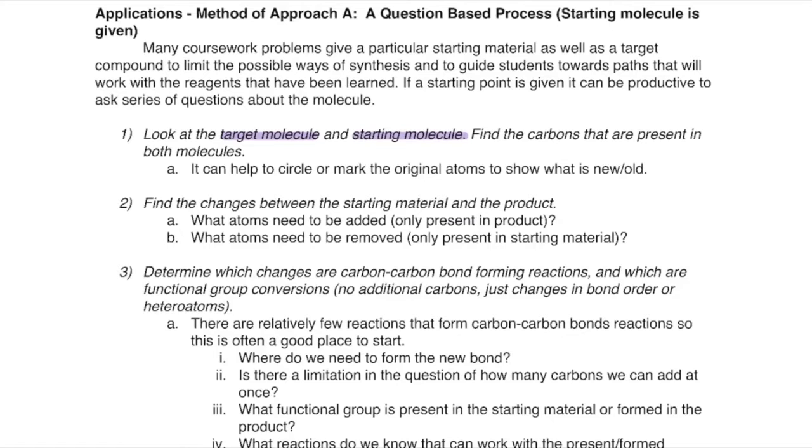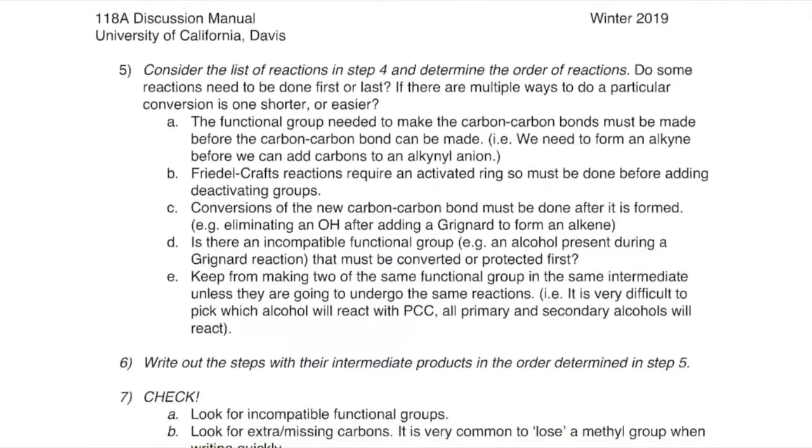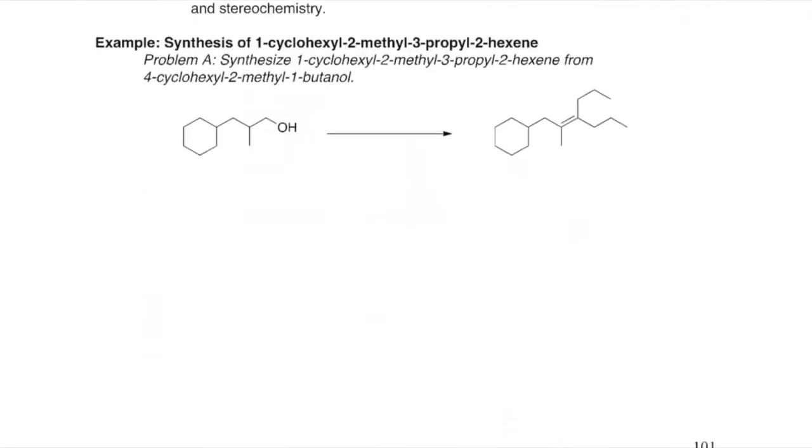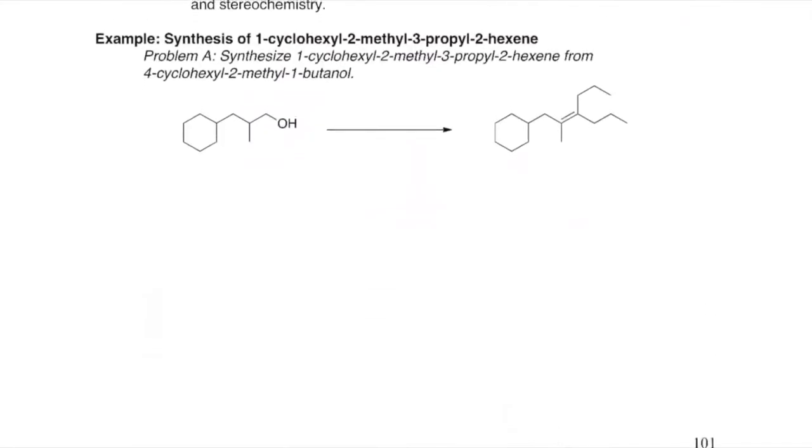Well, there are a bunch of things that you should go through, but actually reading the paragraph here is not going to help you that much. Here, consider step 5, the list of reactions in step 4. Where is the list of reactions in your reaction map? Okay, so let's do the exercise, do the example here on the discussion menu.